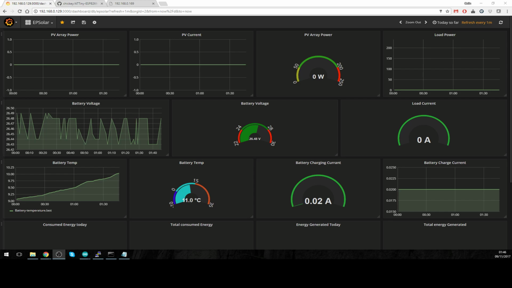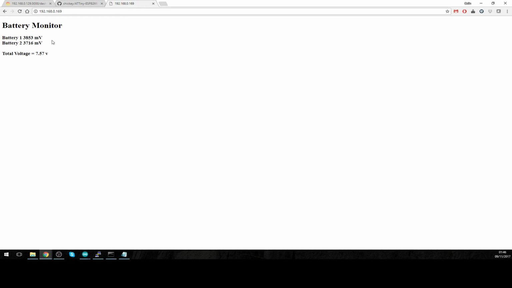Hey guys, I've been doing a little bit more work on some of the BMS monitoring stuff. I've had a few queries from people, and I think it's got a bit of interest out there. So, been doing a little bit more work, and one of the big things is being able to see that data. Now, previously, I'd configured it so that the battery monitor you could connect for a web page, and you could see that, which is fine, and it had some uses.